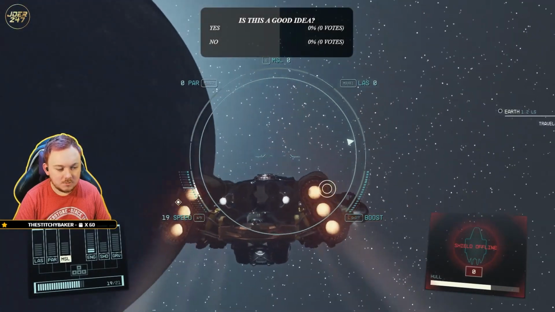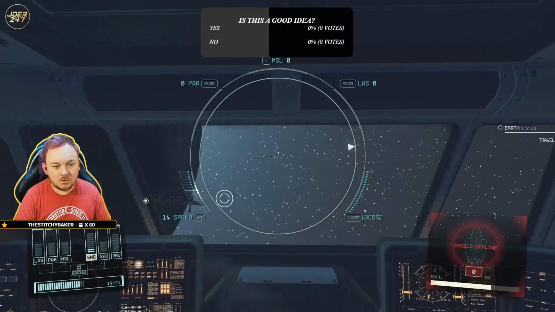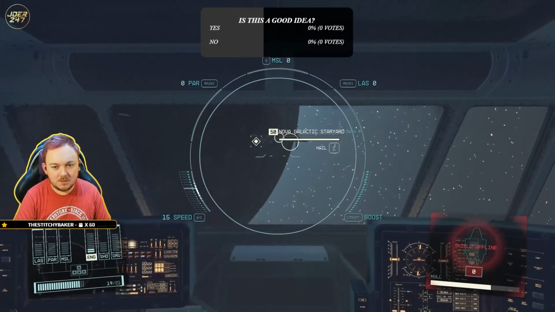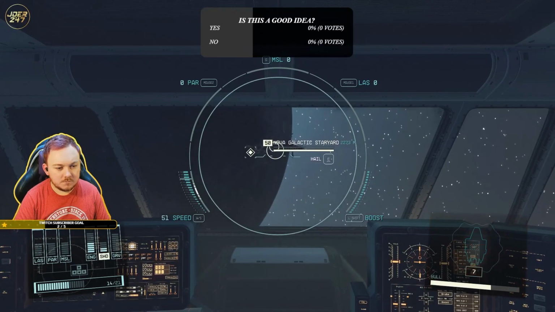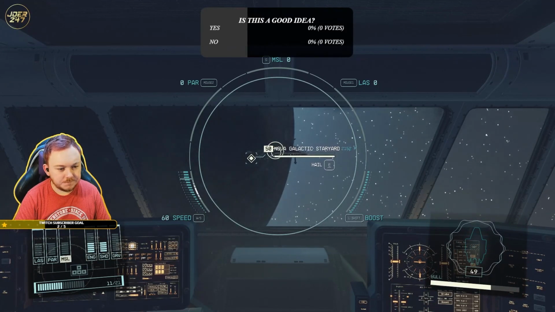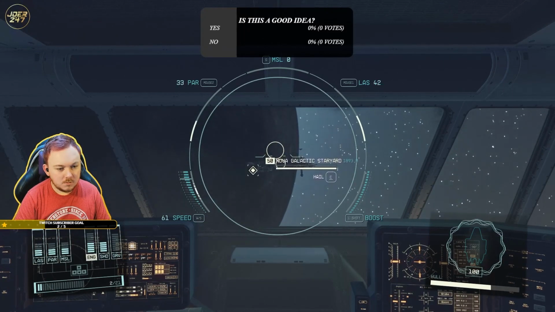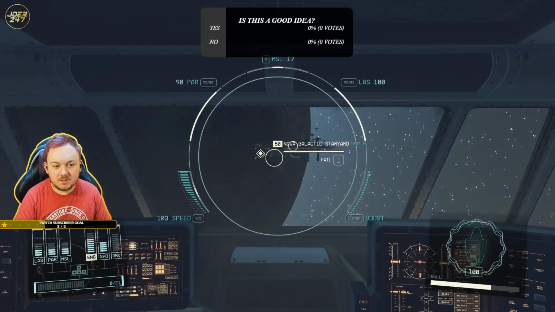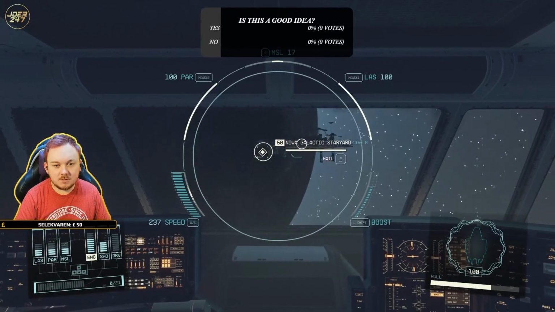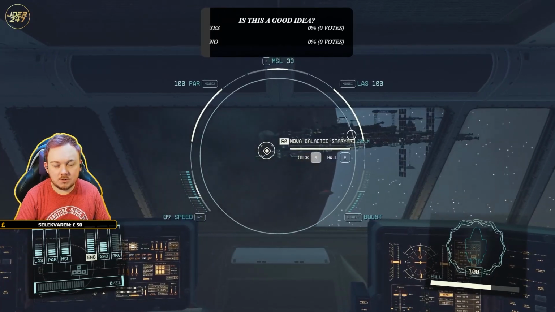Power. Oh god, stop spinning. Look at where I want to go. There we go. Hail? Anyone in? Nobody in. Shocking that. Alright, all the power into the engines. There we go. Speed! And hello. Can I dock?